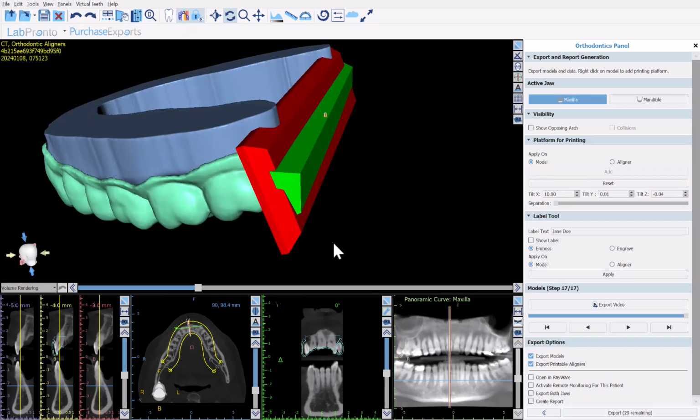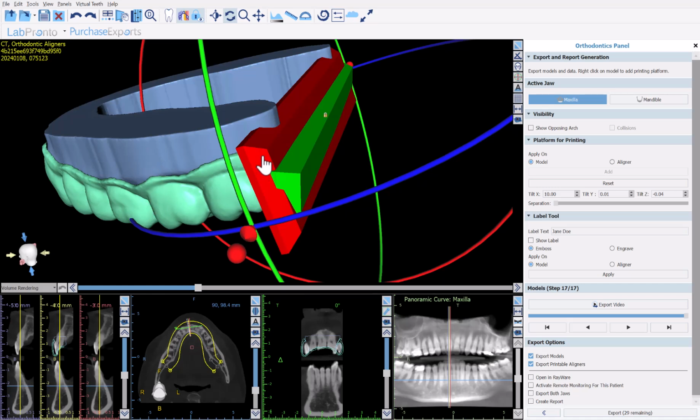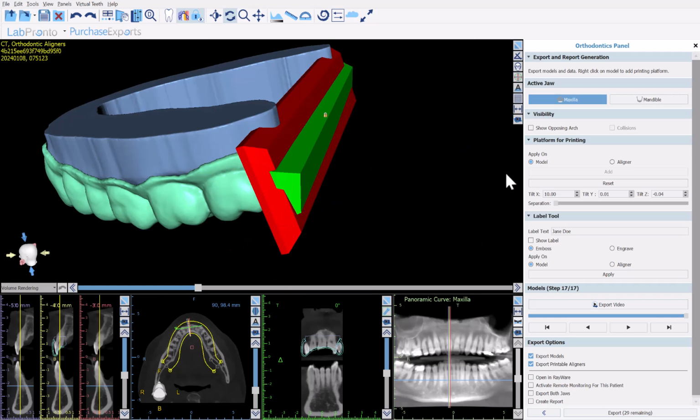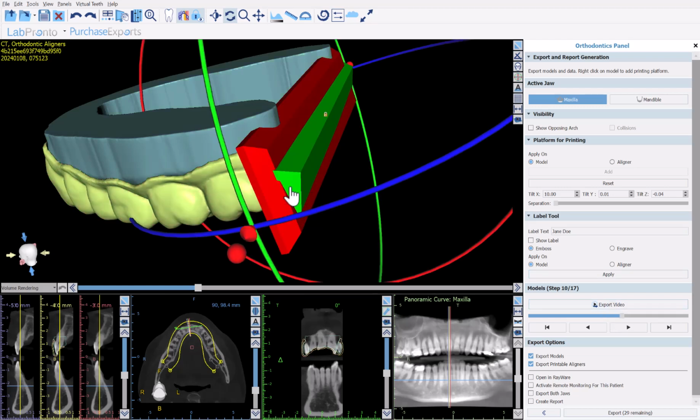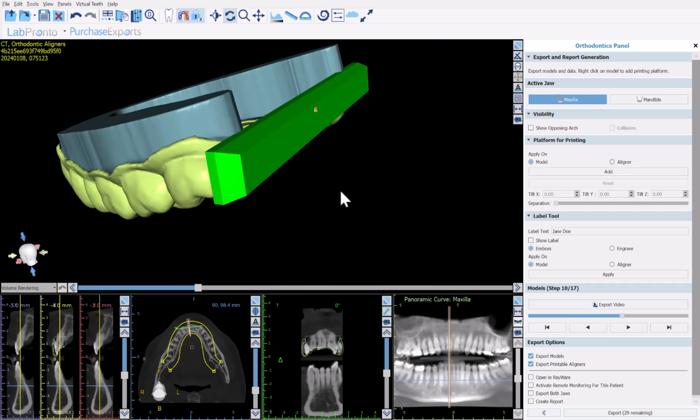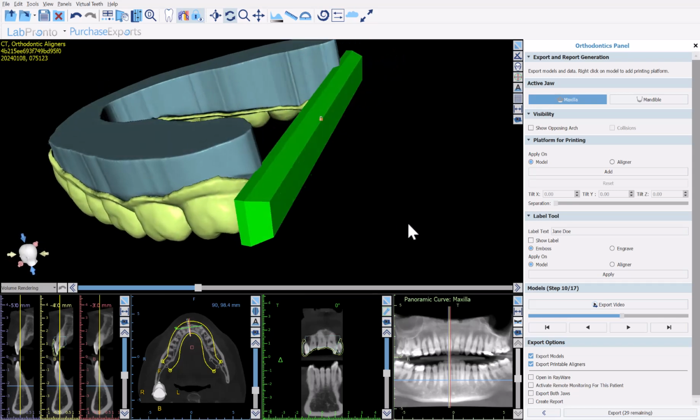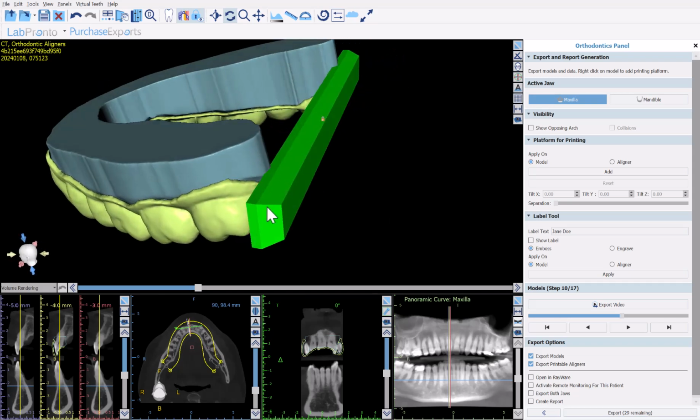Okay, we can now see on screen that we have the model and the liners, and we have two bases here for vertical printing. So just to demonstrate, if we run here with our slider through the various steps, we could see our aligner change accordingly and the platform as well with minor modifications to the platform. If we don't want to print with a vertical platform, you could simply right-click and choose Remove. And now I've removed the platform that was associated with the model, and we're left just with the platform for the liners, which we could remove as well.